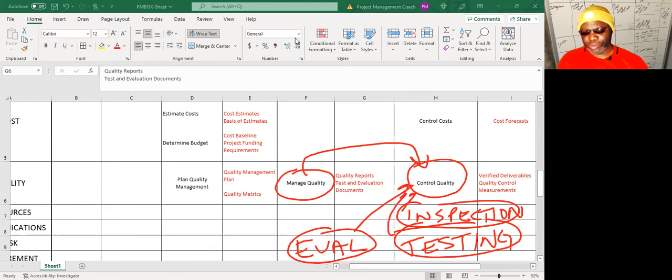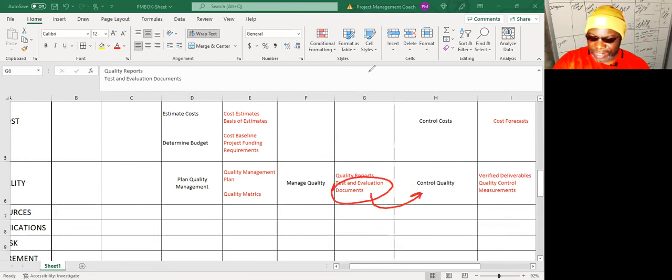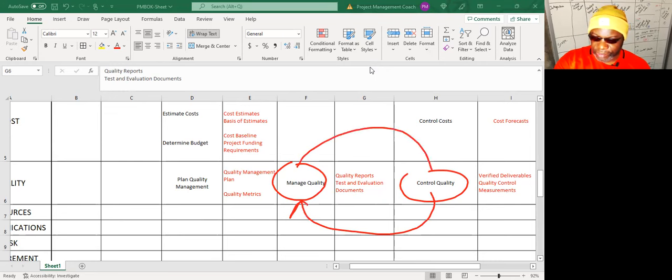So where are you going to document what you've inspected? Where are you going to document what you've tested? It's just the paperwork that will be used to document the results of your inspection. So these are going to be used going in here to do the inspection. And then when you're done, of course, you'll have these already completed. And that will be some of the data that you've got to use for other analyses, which will still come back to here. So these two, there's a feedback loop that could continue depending on how many cycles of testing and evaluation and analysis you do on the actual thing you've created.